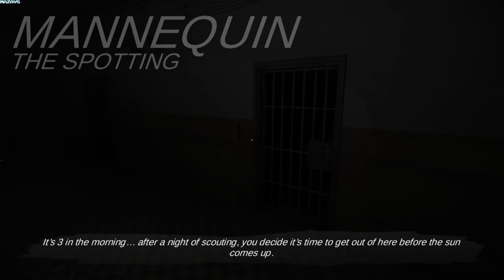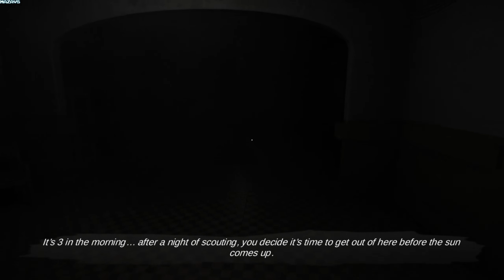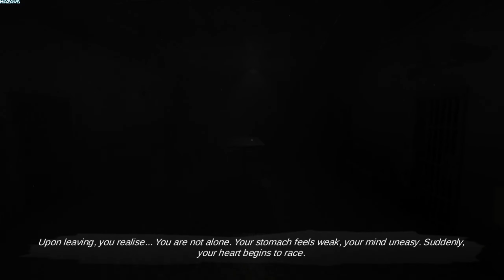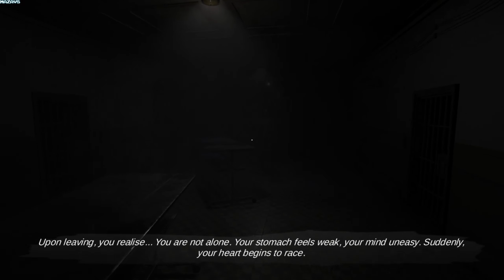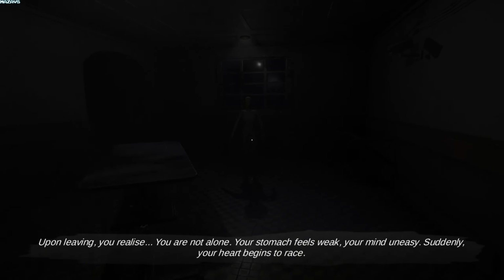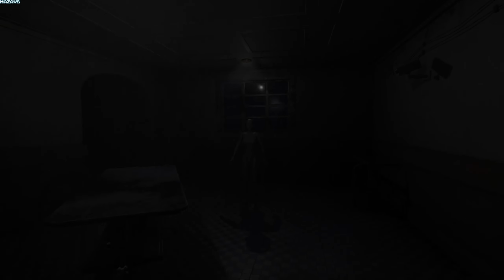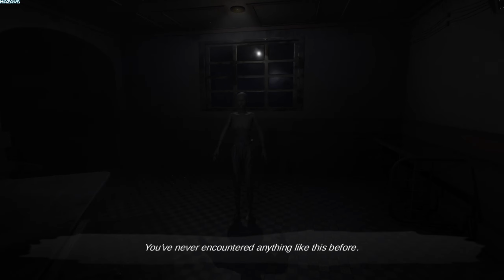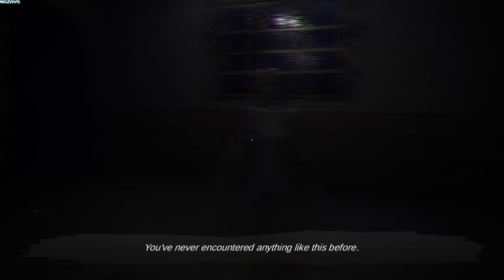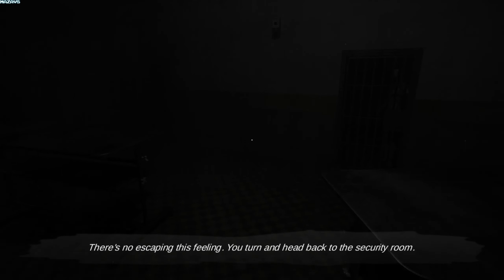3 in the morning, after a night of scouting, you decide it's time to get out of here before the sun comes up. Upon leaving, you realize you are not alone. Your stomach feels weak, your mind uneasy. Suddenly, your heart begins to race. No escaping this feeling. You turn and head back to the security room.